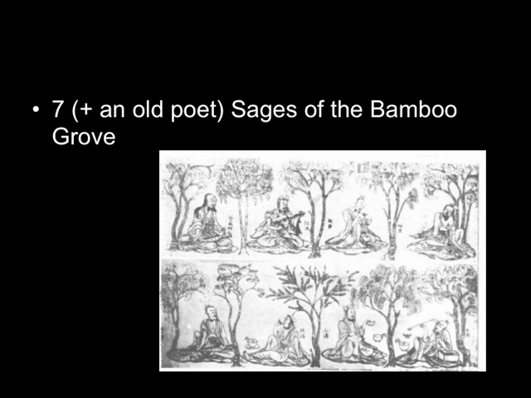Apart from the one guy there on the top left, if you can do math, you can see there's eight sages represented here, although only seven of them are the seven sages from the third century of the Common Era. A bunch of contemporaries who lived during this time of great political upheaval, and all ended up renouncing their official posts and going off into the countryside to play music, have intelligent conversations, get drunk and whistle and enjoy life.